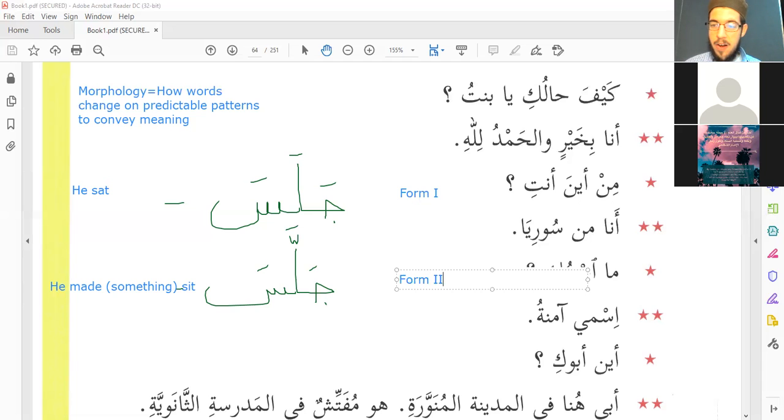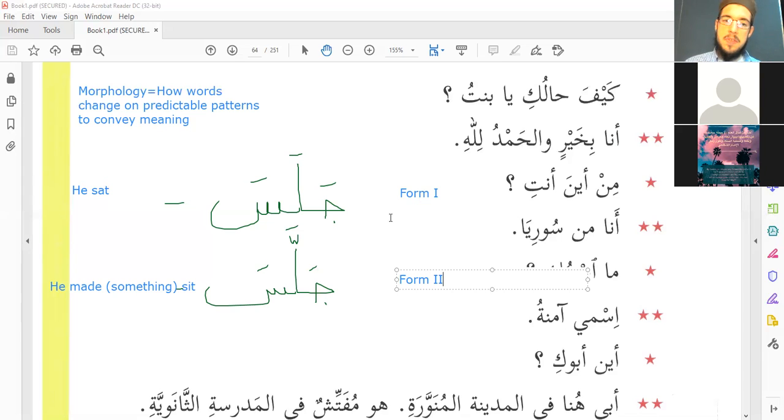How many forms are there in Arabic? There are 10 that are used commonly. And they achieve very, very important meanings. We find them everywhere. They can't even resist giving one to you so early in your studies. But actually understanding Arabic morphology is extremely useful from an early stage of Arabic language learning, because it multiplies the amount of words that you learn with each root word. So if I know jalasa and I understand the forms, let's say I understand all 10 forms of the verb, then that means that I've learned 10 words at once.